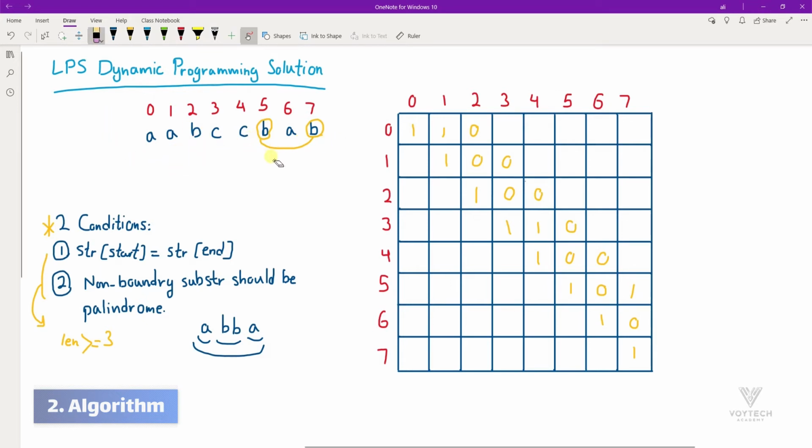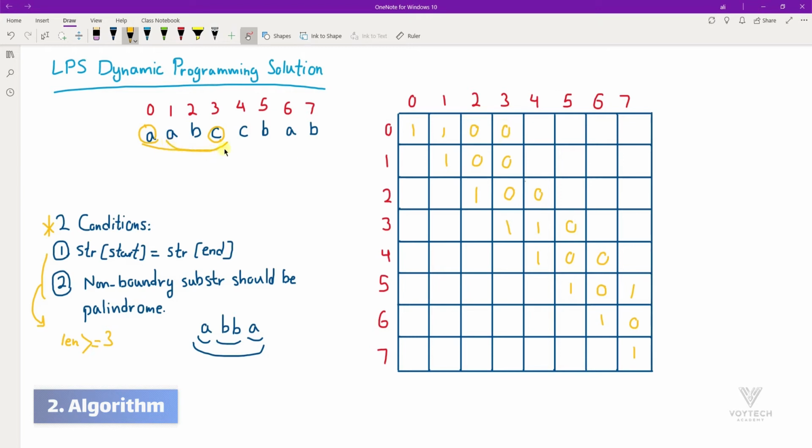And on the next part, I will check substrings with length 4. So I'll go through 0, 3, 1, 4, and so on. So 0 to 3. Okay, boundary characters are not the same. So it's 0.